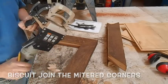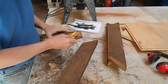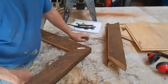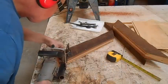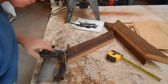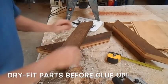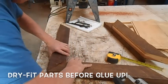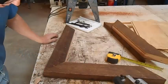Okay, now using a biscuit joiner, I'm going to cut little notches in my corners to join these together with a biscuit. You won't see that, of course, it'll be down in the middle of the board. There we are. Nice. It'll be nice and strong when it's all glued up.